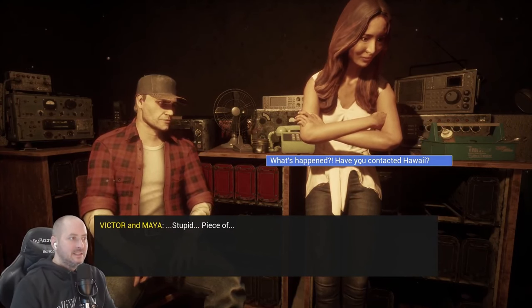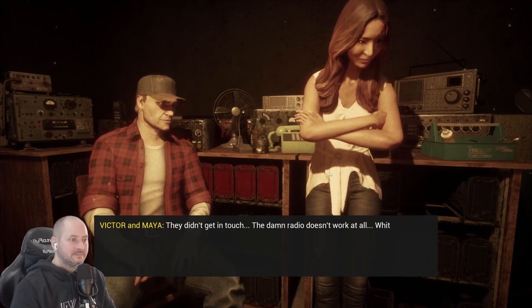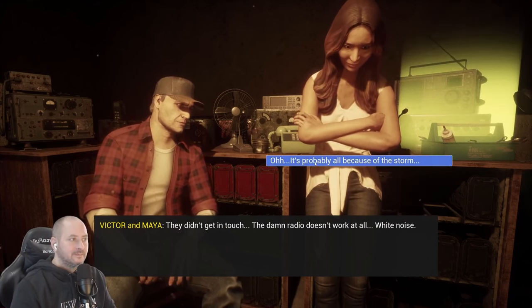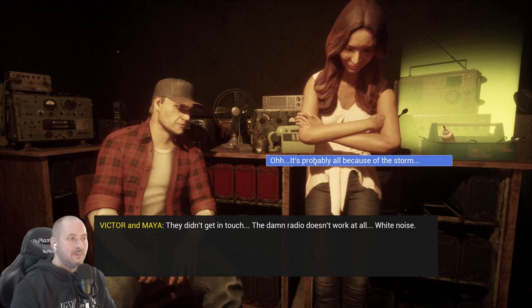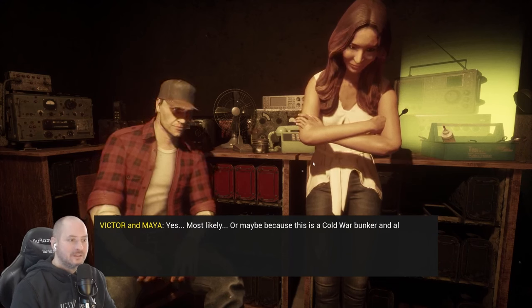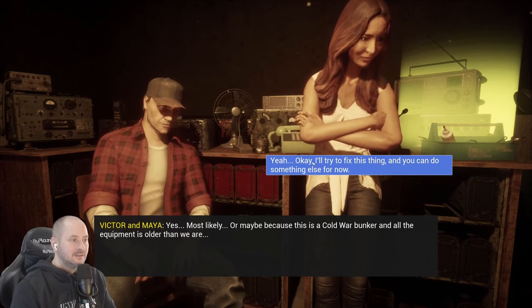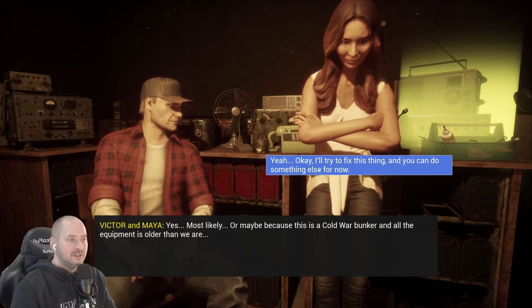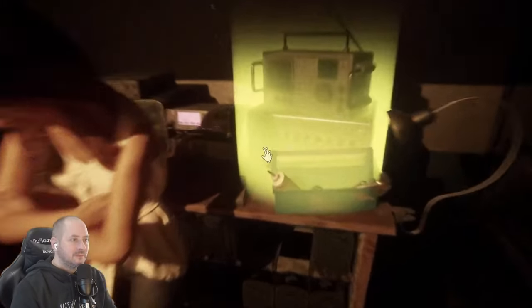What's happened? Have you contacted Hawaii? They didn't get in touch. Damn radio doesn't even work anymore. Just static. Oh, it's probably because of the storm. Yeah, most likely. Or maybe it's because it's a Cold War bunker and all the equipment is older than we are. Yeah, okay, I'll try and fix this thing. You can go and do something else for now.